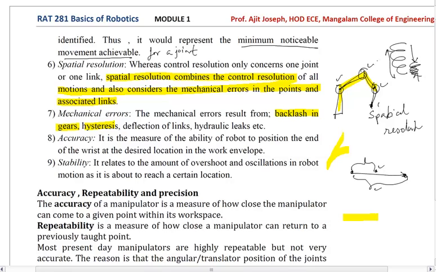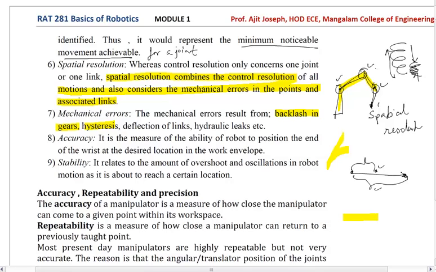So hysteresis is basically talking about if there is a mechanical deformity, and that deformity should quickly come back to its original shape, then there we say that the hysteresis is very small. Whereas if it is remaining deformed and coming back very slowly, then you say that the hysteresis is high.